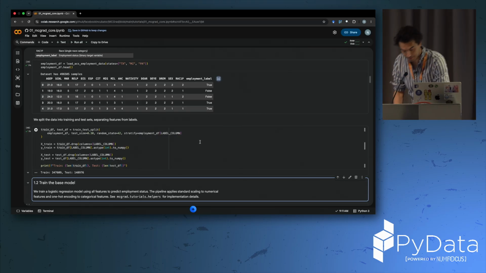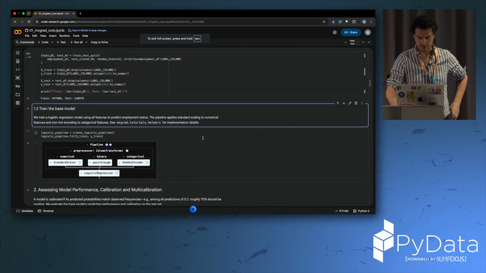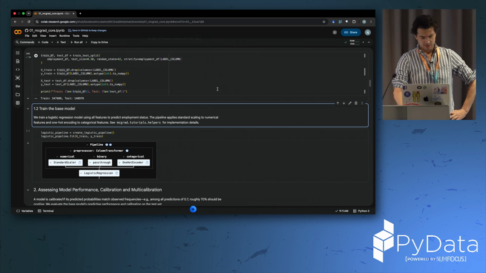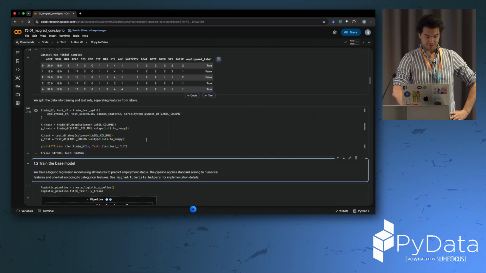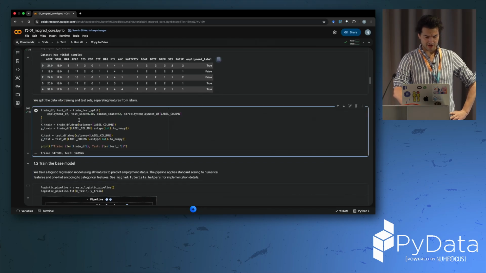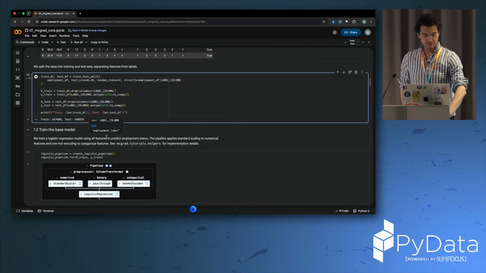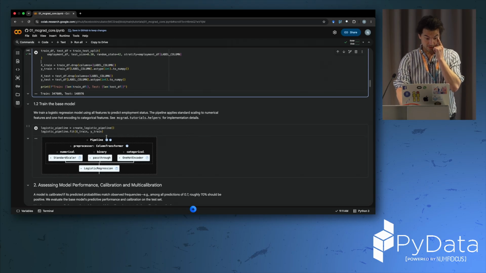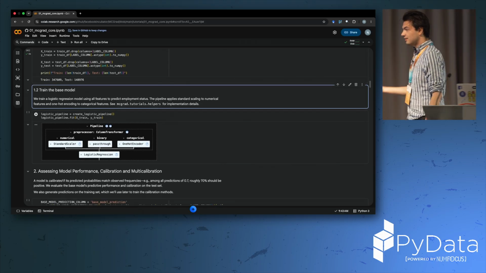So let's go back to the notebook. Previously I ran everything up to making the dataset split. Now we have a section where we train a very simple model on this dataset.